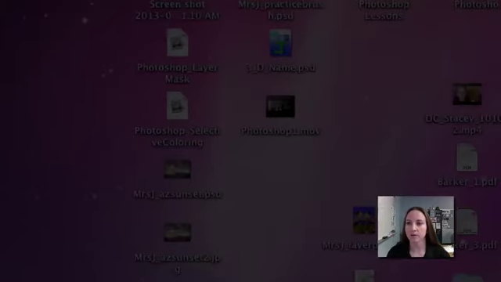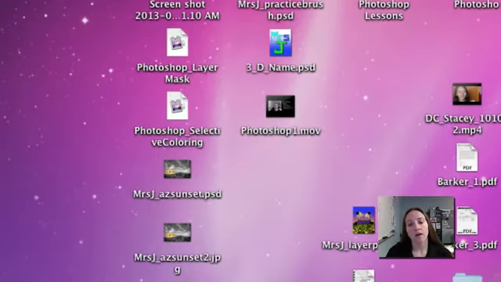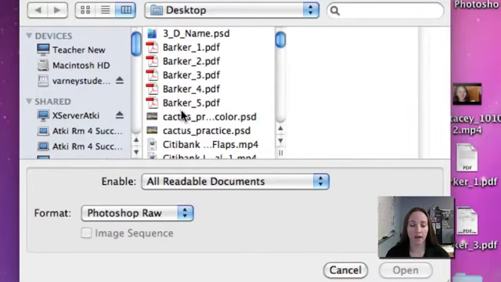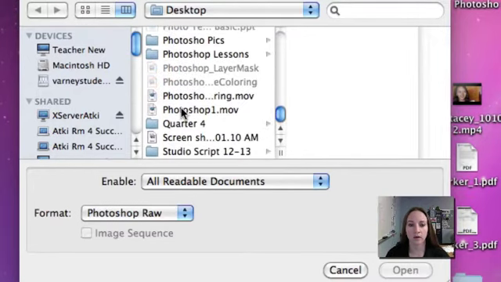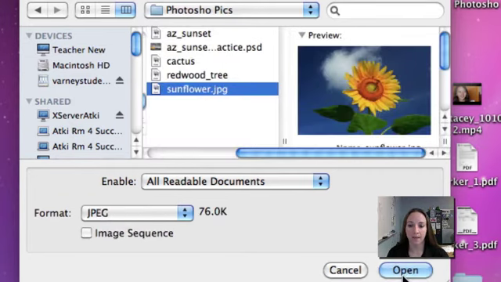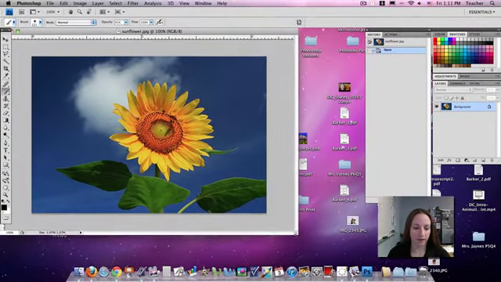The first thing that we're going to do, we need to open Photoshop, and if it's not on your desktop, you're going to find it in the magnifying glass and go ahead and open it here. Second step, we are going to use a picture already on the computer. So instead of saying File New, I would like to say File Open. And I'm going to look for my Photoshop picture folder, and you should have this already on your desktop because you downloaded it before you started the video. So I'm going to use the sunflower JPEG and say Open. So as you can see, I have my sunflower here.